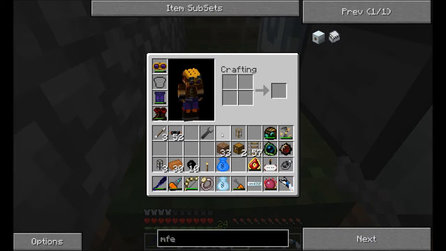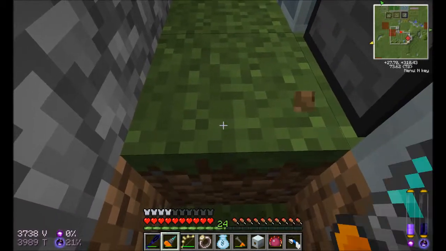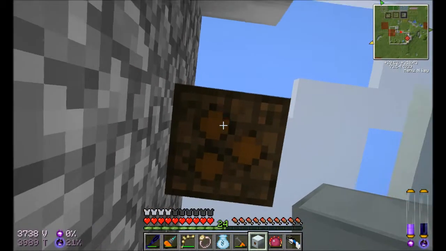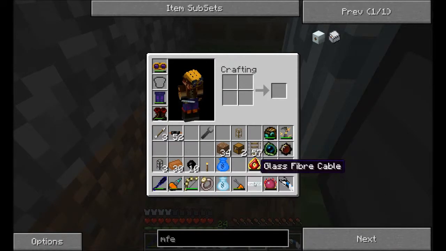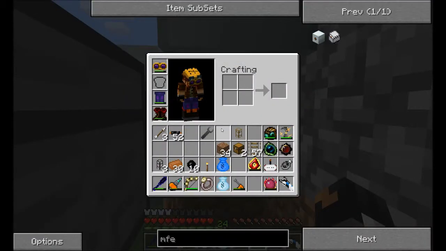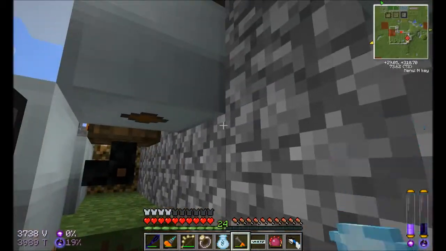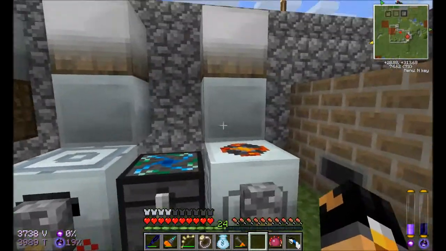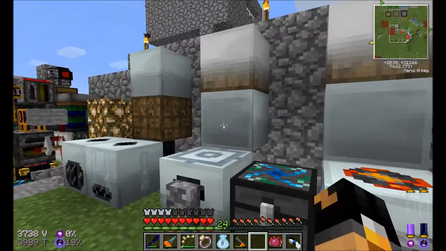Oh no. Don't tell me I just did it again. Oh good. There. There's my output side. Got some glass fiber cables on there. Power into here and into here. Those are charging up.